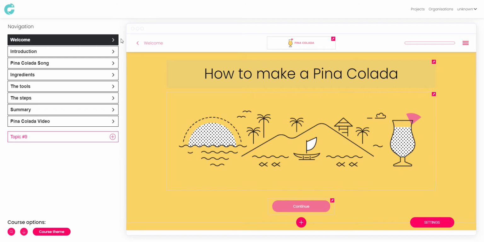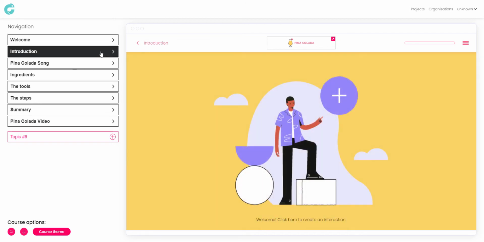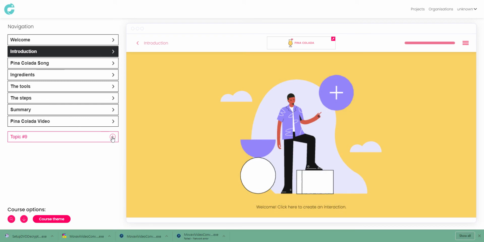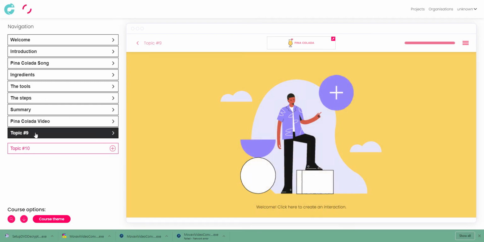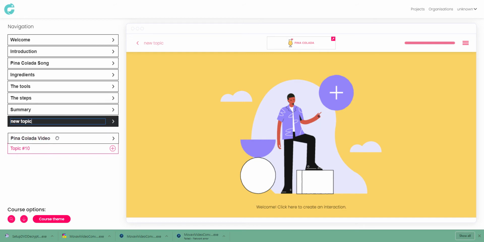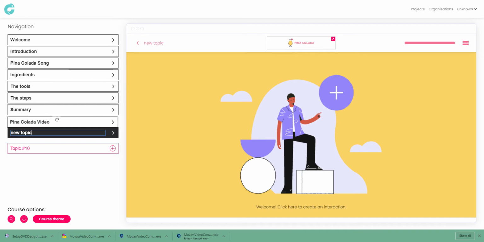Today we're going to add our first learner interaction into our module. Here we are on the splash page of the module that we've been working on recently. You can see that I've already built the framework for our module by adding the various topics or chapters that I want to cover. You can add to these by clicking this plus icon and then renaming your topic. You can also drag these topics around. And you can delete any that you don't want.